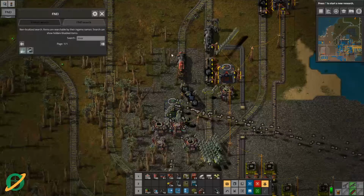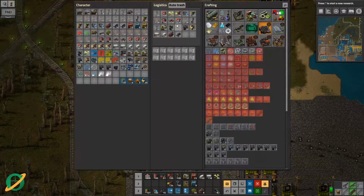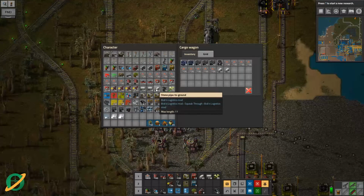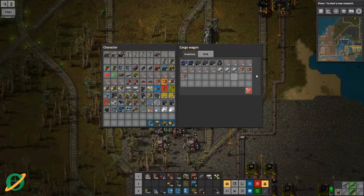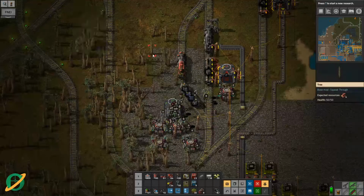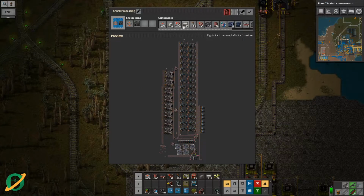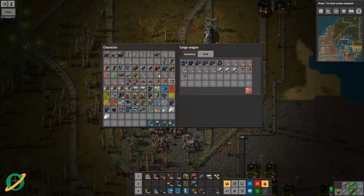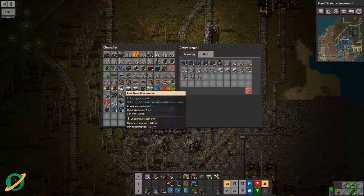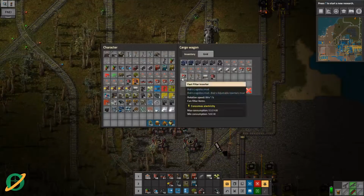This is getting pretty full, isn't it? That's alright. Bring it back up. Alright. 150 pipe to ground, 2, 3, we needed, yeah, we did need some of those, don't actually have enough fast filter inserters, because it does use a lot, 116 of them, 100 pipe, 100 poles, fast inserters, 100 poles, 100 pipe, and we've already got fast inserters. We need some of those.